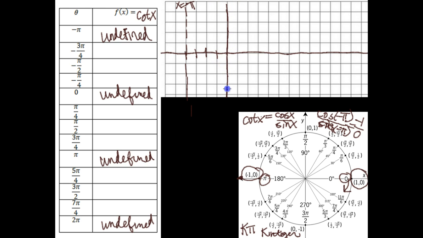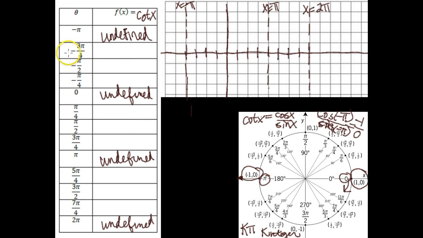So vertical asymptote here, and I just go pi over 4, 2 pi over 4, 3 pi over 4, 4 pi over 4. That is equivalent to pi. So I'll just label the asymptotes for this. And then we've got 5 pi over 4, 6 pi over 4, 7 pi over 4, 8 pi over 4. What's that? Well, that's 2 pi. So x equals 2 pi. And that's the farthest that we have to go in this case. Okay, so we know we have 4 vertical asymptotes in this domain that is given.